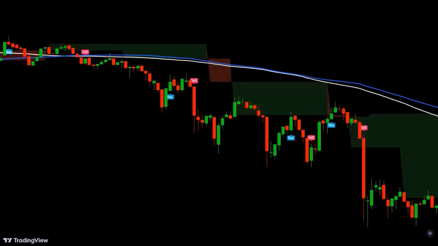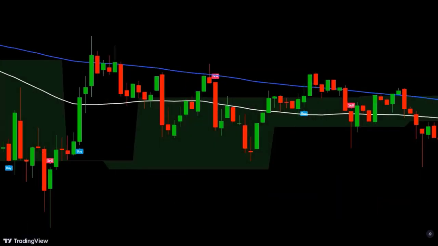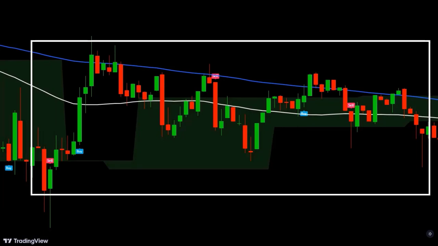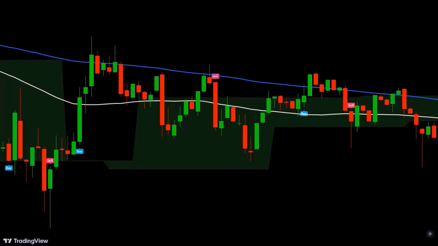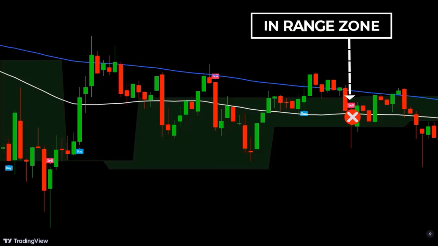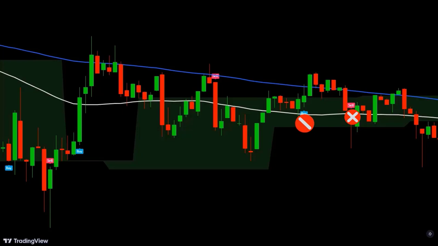Whenever the market enters a range zone, the PSAR support resistance indicator gives you the ability to identify it. When the trigger candlestick is in this colored area, it means that the market is in the range zone and you shouldn't enter trades using these signals, such as these signals here. In all of these examples, the signal candlesticks were in the colored area, so we couldn't have used these signals to enter trades, and this can save us from losing money in trades.